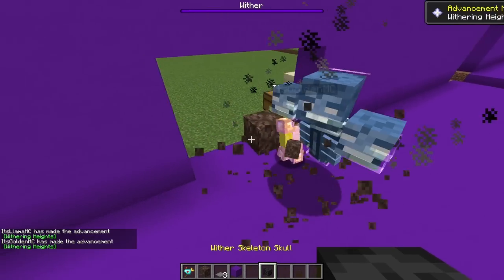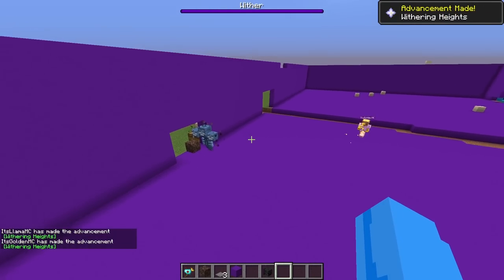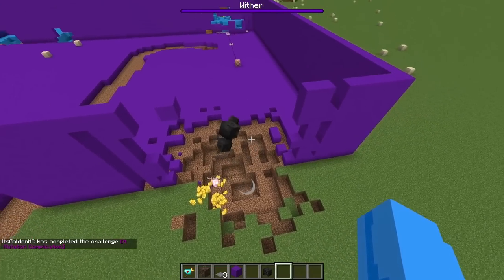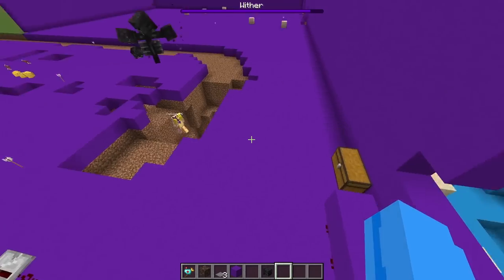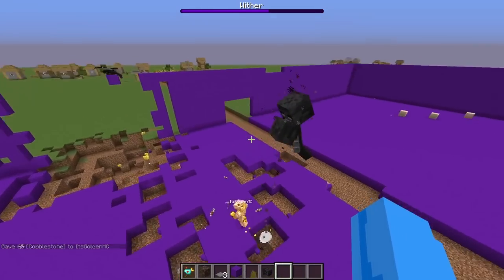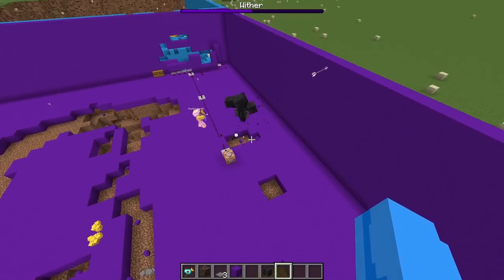Oh my gosh, get him! Oh wait, no, no, no! Come on, Wither, get him! Oh boy, it's about to blow! Oh my gosh, all the gold blocks! Get the gold blocks, Gold! Oh my gosh, protect them from the Wither! Oh my gosh, Llama, come on! Oh my gosh, Gold, you're actually starting to do some real damage! The Wither's almost at half health! Keep going! Come on! Oh my gosh, Gold, it's entering its second phase!